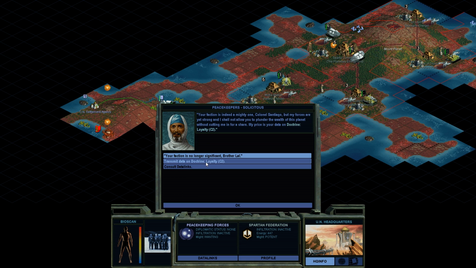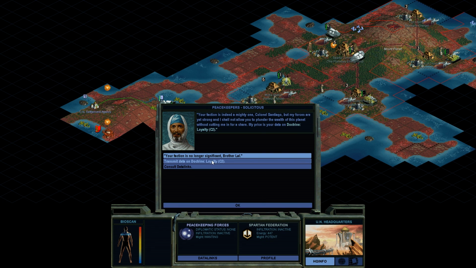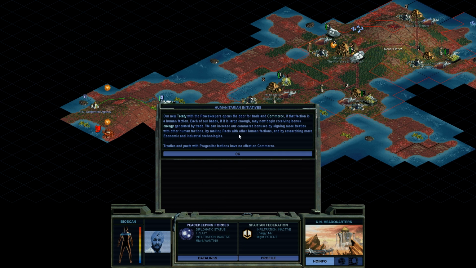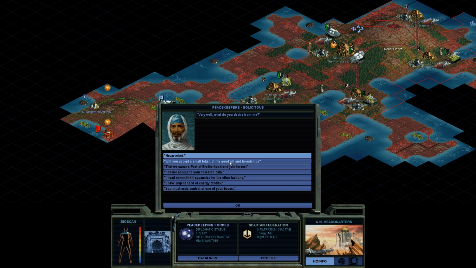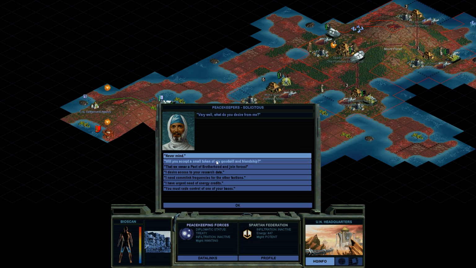Doctrine loyalty. Which one was doctrine loyalty again? That is stuff that I already have. So yeah, you can have that. We'll sign a deal with them. It means that we can get some energy off of them, which is good because now we can basically get some commerce going. So basically we get bonus energy generated by trades per base, which is rather nice. Let's see if we can get the frequencies of other factions. Okay, he does not have the frequency to Yang. He does not have the frequency to Zarkov.